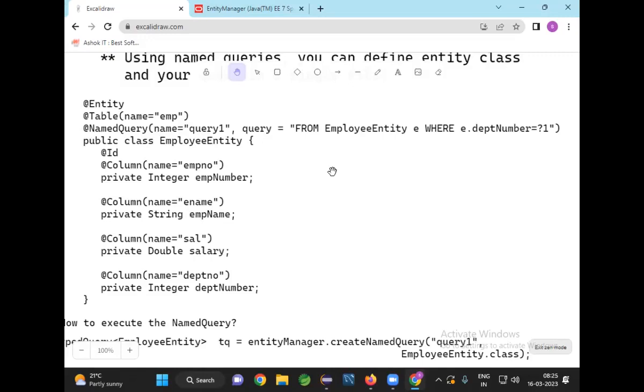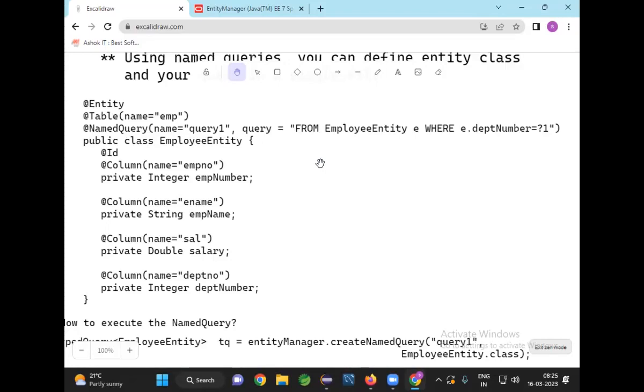Which concept is given to do that? Named query. Named query is to write JPQL queries only, not SQL queries. If you want to directly write SQL queries, then the annotation name is @NamedNativeQuery.